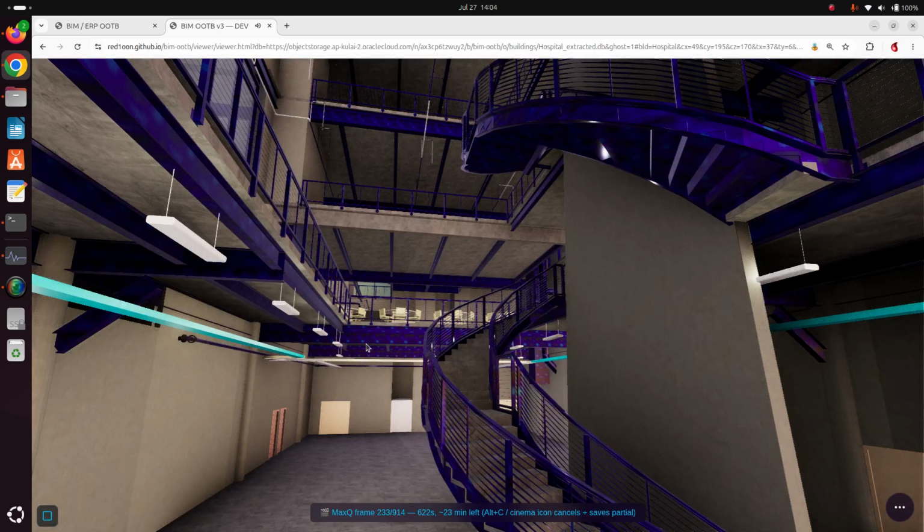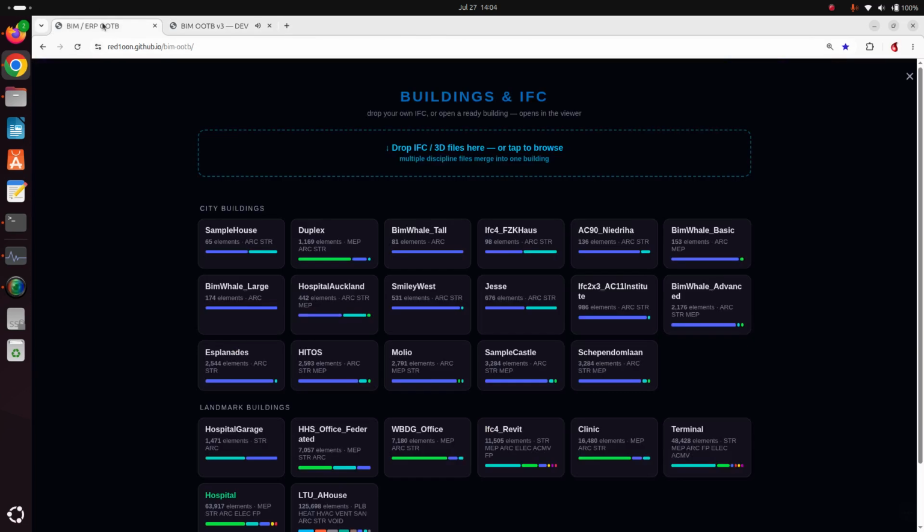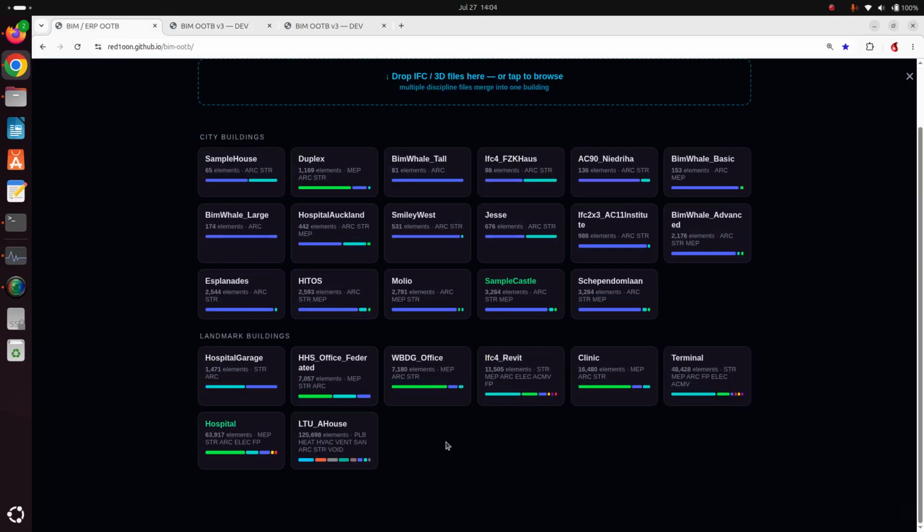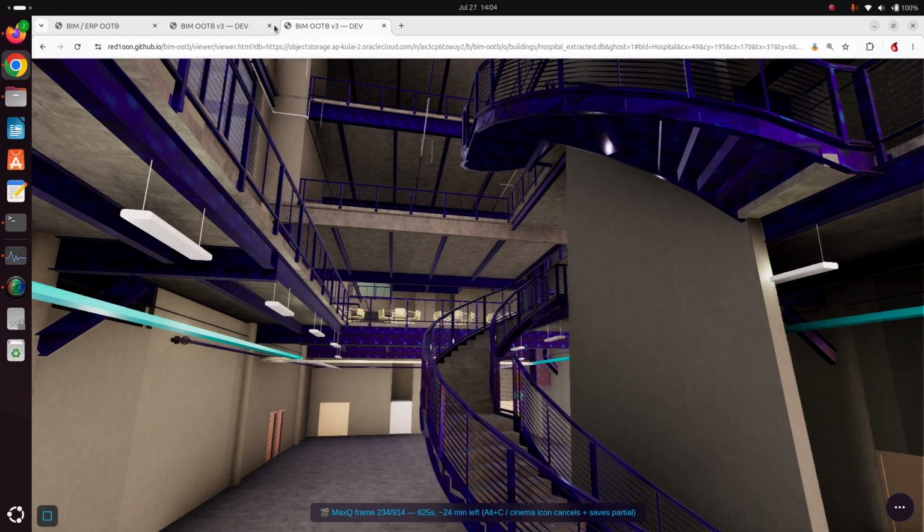It's coming fast to the tables there, and I'll tell you a bit. You can drop any of your IFCs. It can be different disciplines. It will automatically merge them, and then you open up your building. Let's say this is a sample, and then you can save it as a database file. You can also open up your IFC through here, but then you'll go through some other arbitrary building later. I'll put a blank building here. So let's get back to this.